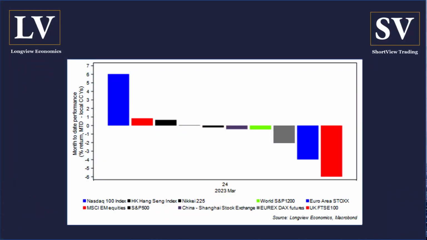What's going on there? And why is it, if you look at this chart in front of you now about month to date performance across major global equity indices, that the US, as I said, is broadly flat, the Nasdaq's up, and in fact, European equities are the key underperformer. Now, of course, part of that banking crisis spilt over into Europe. We saw what happened with Credit Suisse.